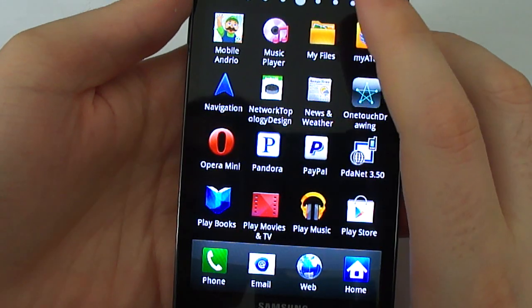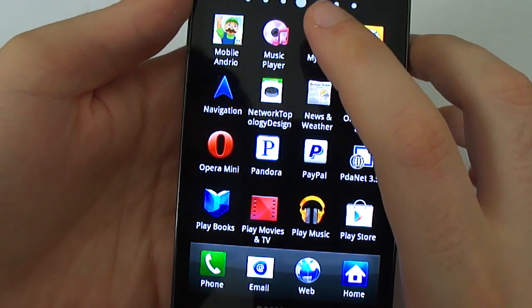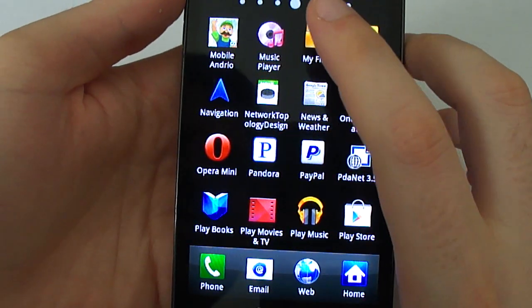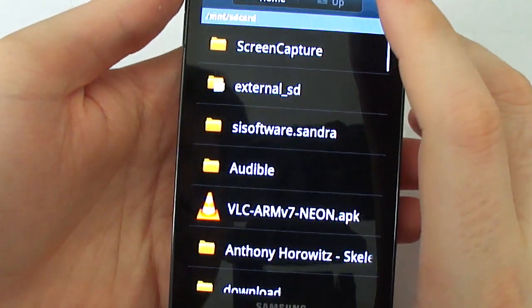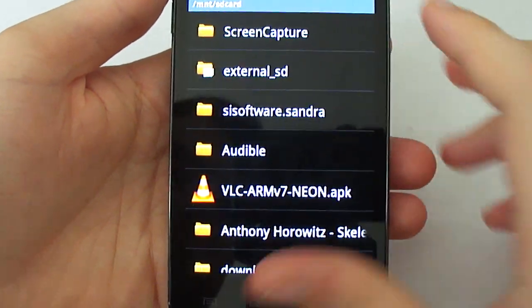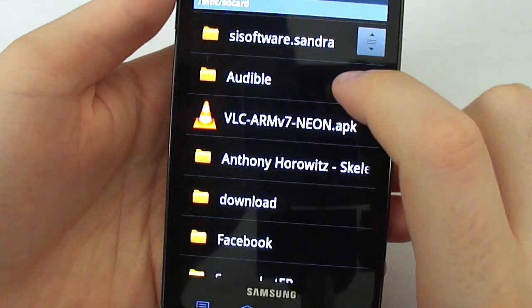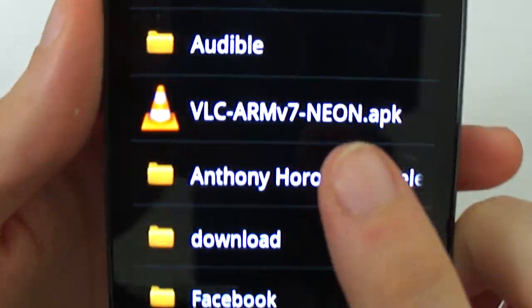Anyway, you're going to find basically daily builds that are compiled from the source code, and then you can either download it from your Android device or copy it over from your computer. Basically you're going to end up with a file that looks something like this.